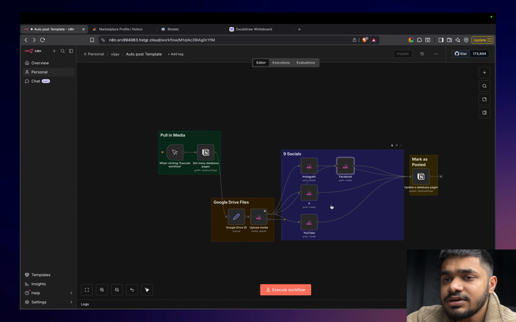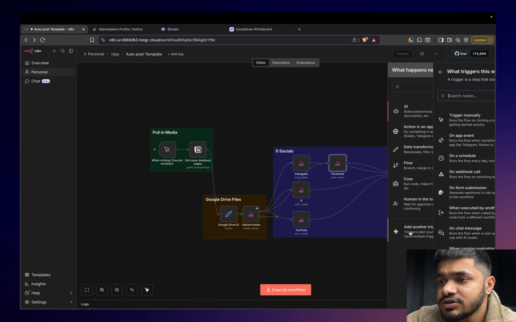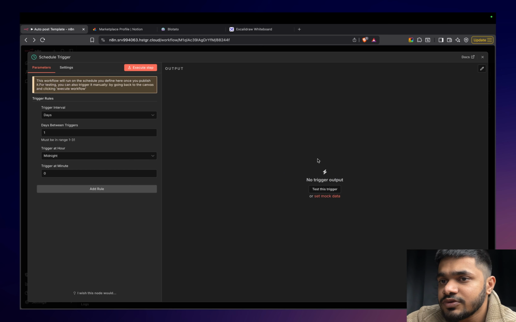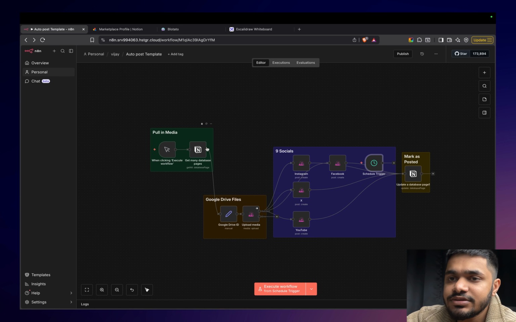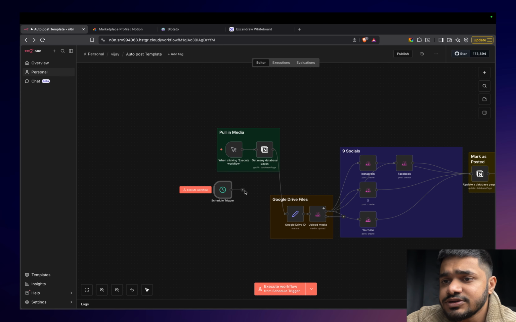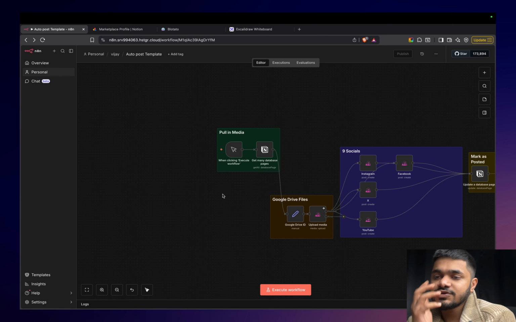Once all of this is done, it's a very simple workflow. So whenever you want to access it, firstly publish the workflow. Second thing is just click here and execute the workflow. And if you want, you can also put in a schedule trigger. So basically, it's going to run at whatever time you decide. Let's say you post every single day at 6 p.m. Then use this workflow to post every time at 6 p.m. You can just get the schedule trigger here connected with this node, and it's going to post every single day at 6 p.m. So yeah, this was the workflow.